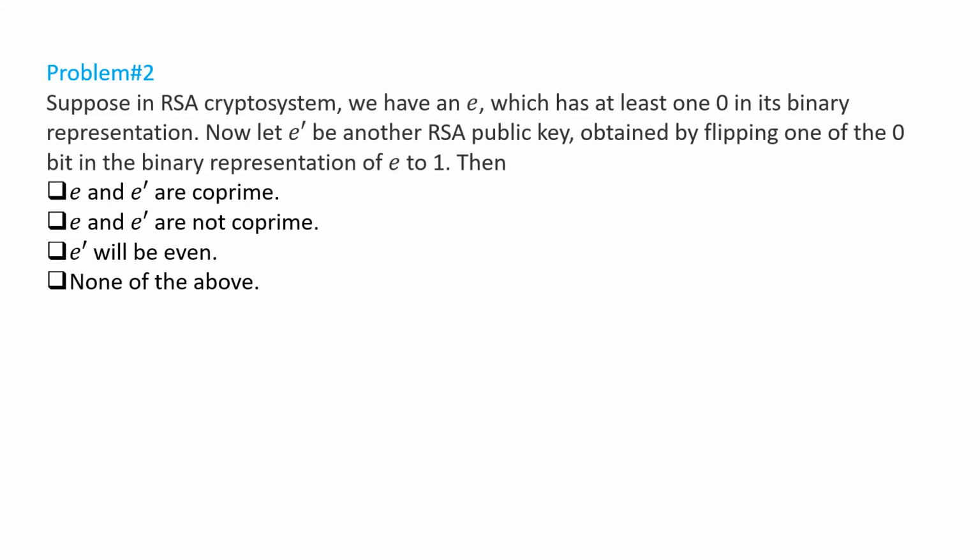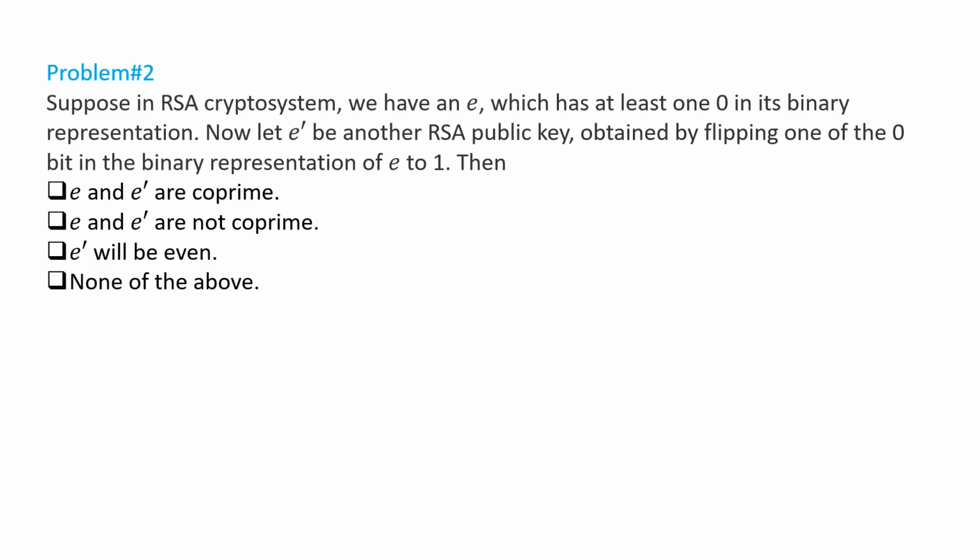Okay. Now you choose some E which is greater than 1, of course, and you compute D as E inverse modulo phi n, such that ED is congruent to 1 modulo phi n. So that is how you then output n comma E as the public key and n comma D as the private key. That is how the RSA crypto system works. Anyway, here we don't even need to think of that. What you need is that you are given a public exponent E which has at least one 0 in its binary representation. That is okay.